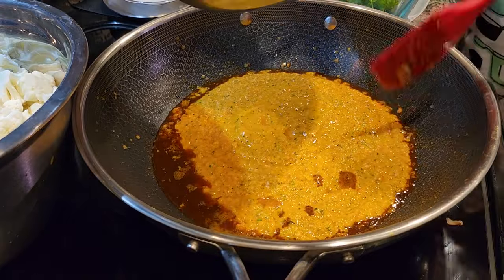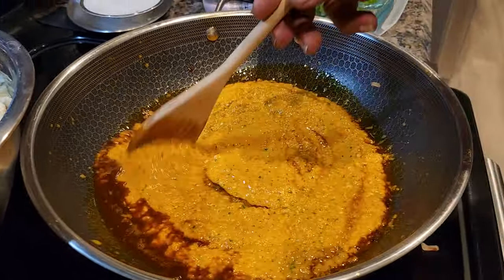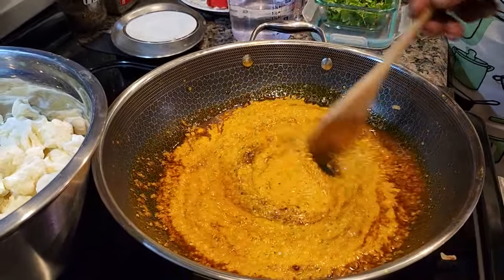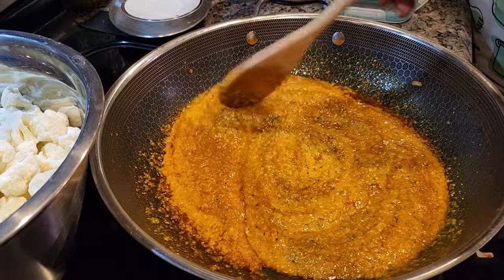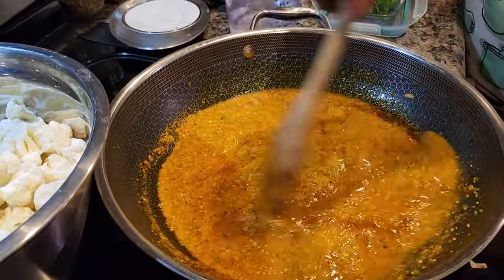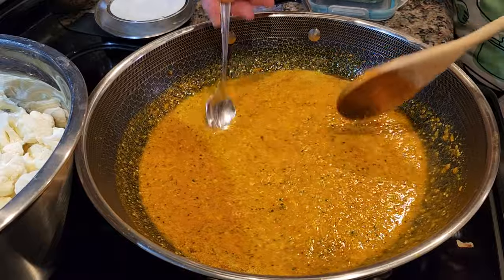This is awesome. Thank you, son. No problem. Now you're going to stir it up a little bit. Stir it up a little, yes, please. Looking good. Then we will be having some more of the water, because we are cooking now the potatoes in here. And then we will be sampling our beautiful gravy. So hopefully I'm not burning my mouth.